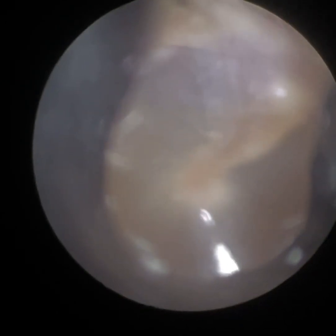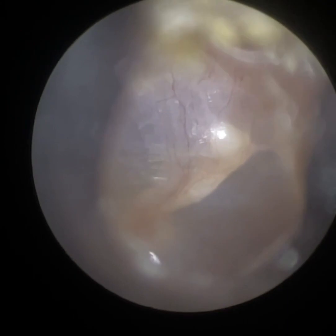I think I use an earhook eventually just to remove this — I think it's in the left side. You can see here I'm just mobilizing this board of wax. They've got very dry ears, so they do use some olive oil spray. I recommend the Clearwax olive oil spray — it's something that we sell on our Clearwax website, both to the public under our online shop. If you visit www.clearwax.co.uk and shop, you can see our olive oil medical grade ear spray. We also sell it to professionals via our trade shop.